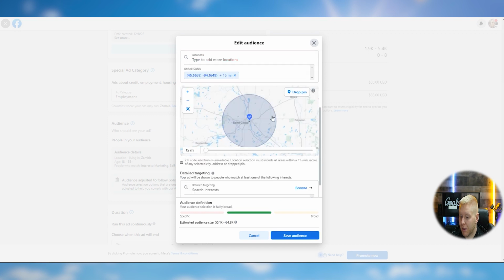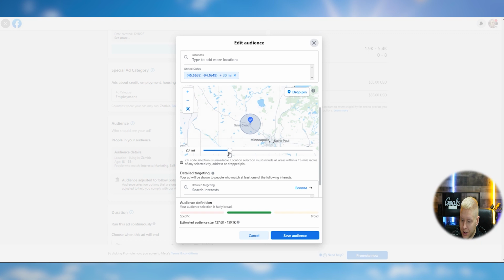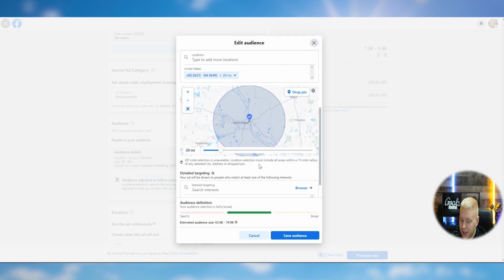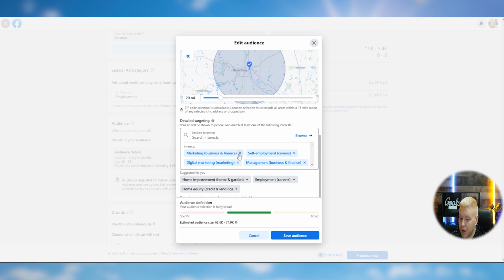You could zoom in further if you want, but the point is you would want to zoom in directly over your business location, and then you want to see this audience size right here. Now you want this as big as possible, right? So we're gonna target right here. For this, let's just keep it simple. Let's see what the audience size is. Mind you, I don't know how big this city is. It could be a small area. You want to get this as big as possible, and you got to come down here.